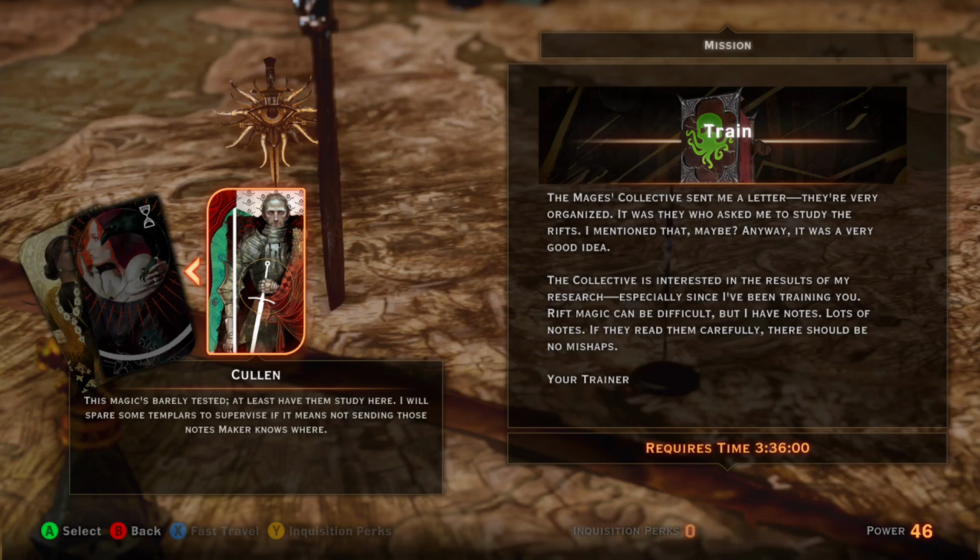Let's see, the Mages Collective sent me a letter. They are very organized. It was they who asked me to study the rifts. I mentioned that, maybe. Anyway, it was a very good idea. The Collective is interested in the results of my research, especially since I've been training you. Rift magic can be difficult, but I have notes, lots of notes. If they read them carefully, there should be no mishaps. Your trainer.